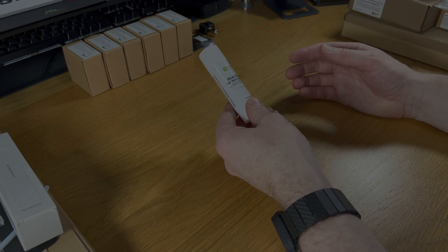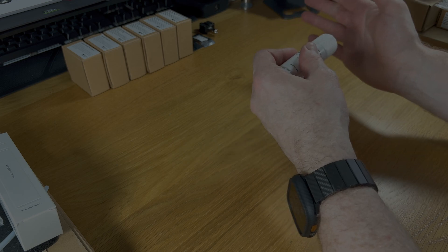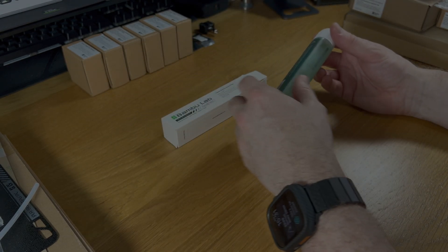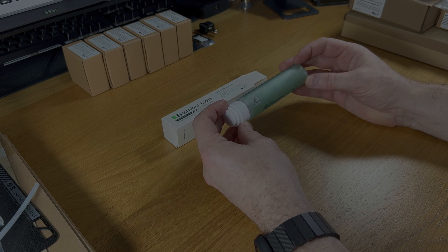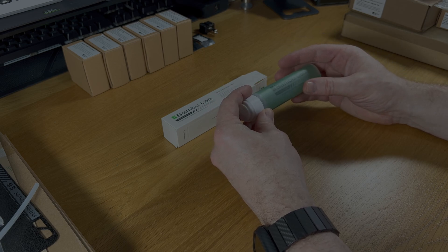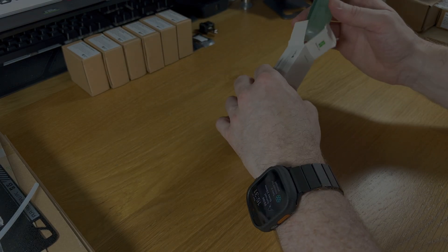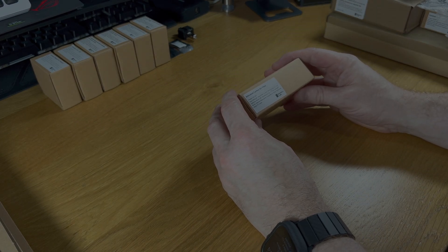You can purchase glue sticks anywhere — they're available from many suppliers. It's a standard glue stick and quite handy to have a stock of. What isn't so common is the strong adhesive from Bambu Labs. I did purchase this but realistically I've never used it. I have seen reviews of people using it and it's been hit and miss — in some cases it's worked really well, in some cases it hasn't. I don't really believe it's something you should waste your money on unless you actually have a need for it. I bought it because I was buying other things, so I thought I'd get it and see what it's like.